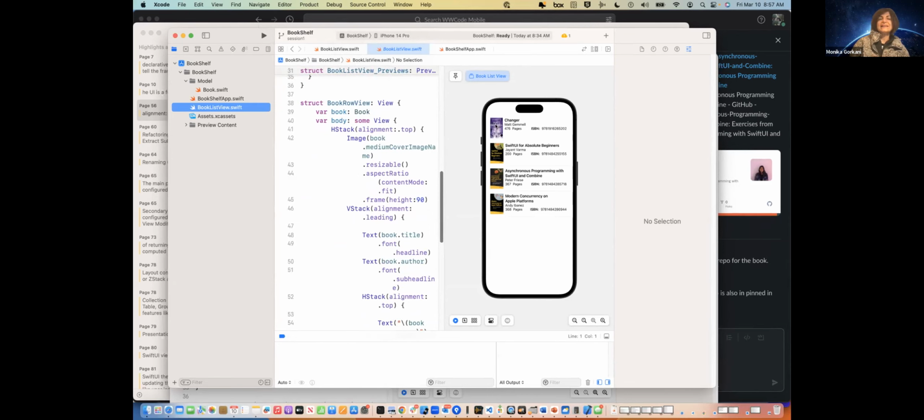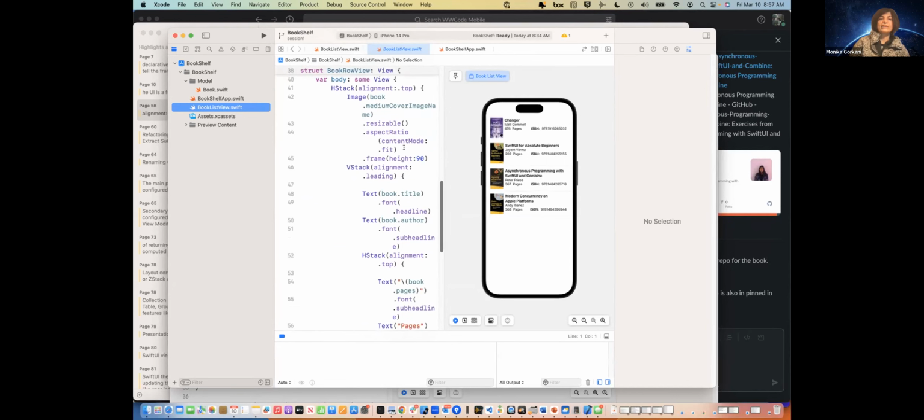And then the nice thing, and this shows the power of using these HStacks and VStacks, is that we have this horizontal stack, and then inside it we have a VStack where we're lining up the labels here, and another HStack where we're putting the pages and the ISBN, this part here.